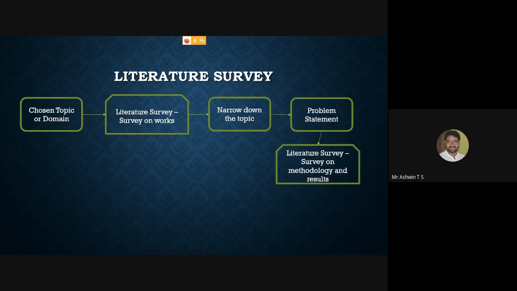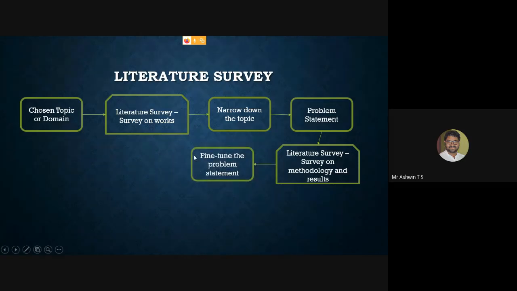Now you will see whether there is any existing method for similar work. For example, for a tennis player hitting a shot, whether it is in the perfect posture or not, there is a paper. So you can map to such works and apply those methods here. Based on that, you will fine tune the problem statement.